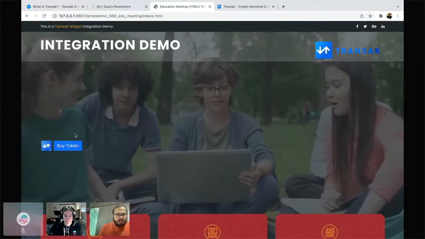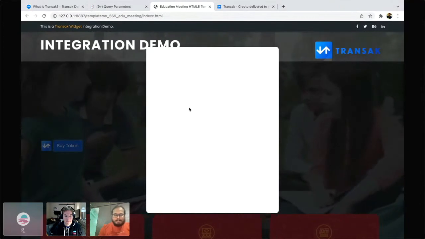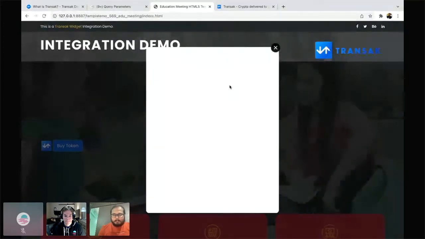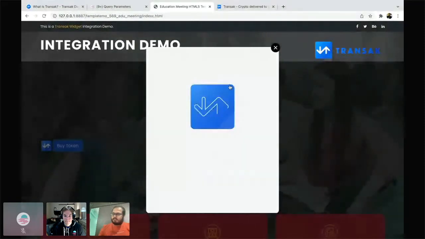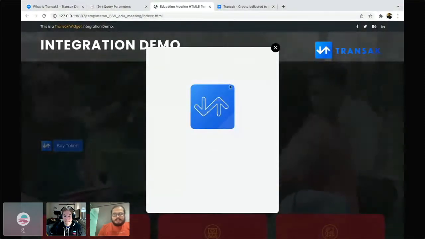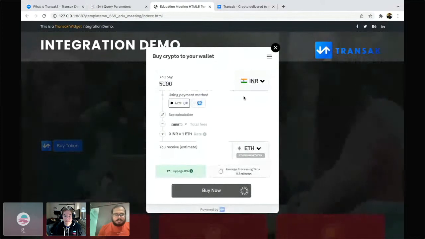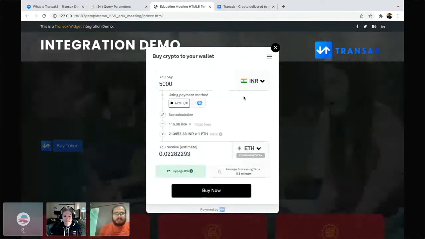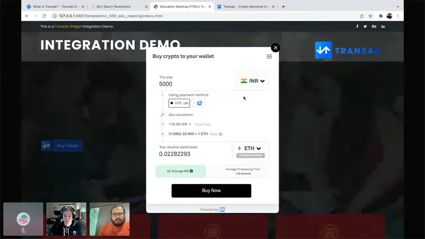Great. Now I will click on the buy token. Here you go. So we can see that the widget has launched just by clicking on the buy token and adding a few lines of code.